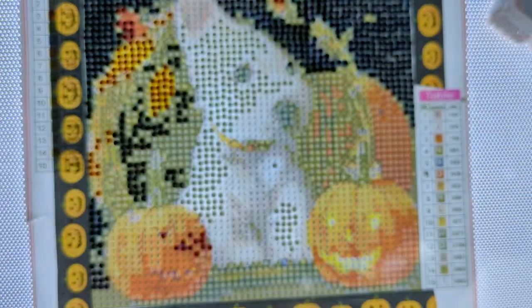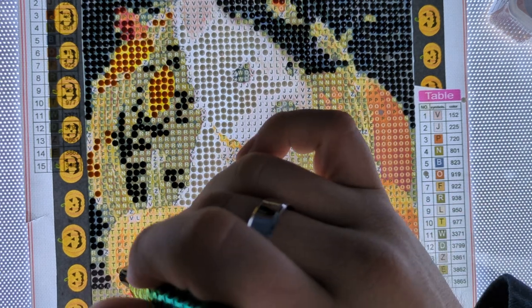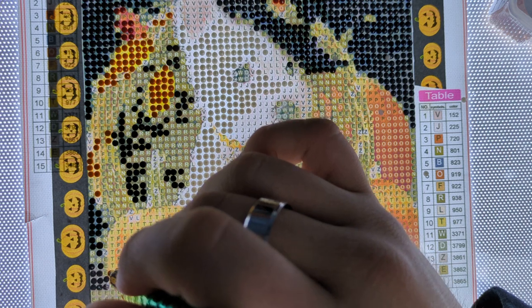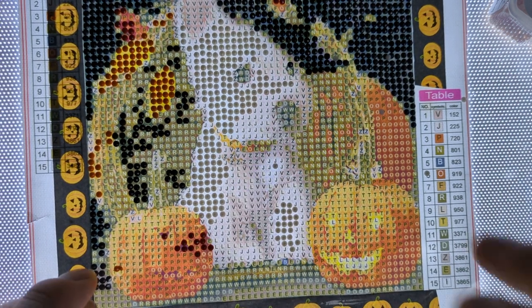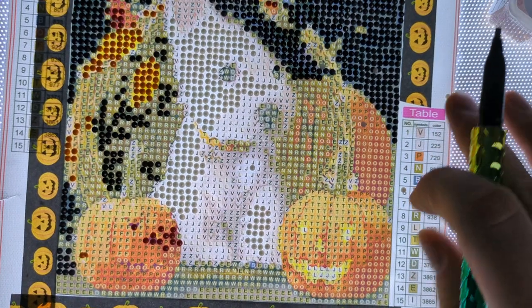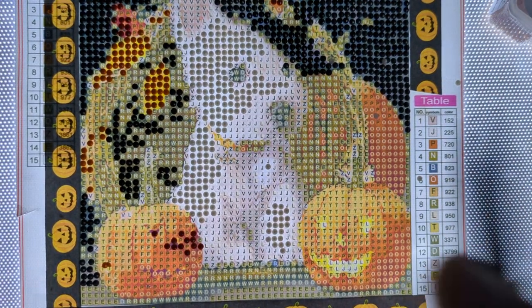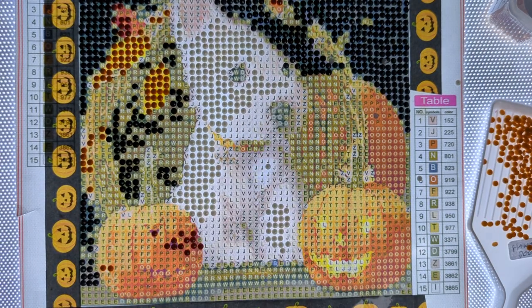So yeah, okay, this is quite nice because we get to do a bit of this pumpkin now. I've been looking forward to doing that, so that's good. Oh, we've got a bit of a stick issue going on there. Let's have a look, see what's going on. Ah, that's why, the cellophane. You know what's going to happen? I'm going to have to go out when it's dark, which I really didn't want to do, but if it gets it done, it gets it done, doesn't it?